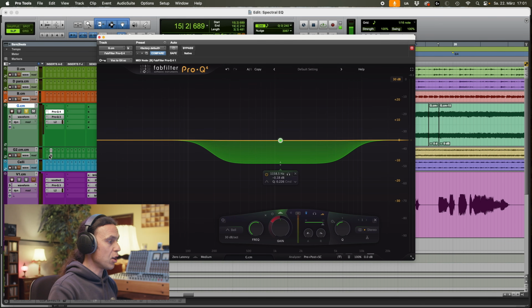I exaggerate it now a little bit. If you do it too much, then it's getting too artificial. But you can see that every time the vocal is singing, the same frequencies as the vocal is producing are getting pulled down from the guitar, making space for the voice. I have this on the two guitar tracks, so it's two times doubled guitars, and we have this on both tracks. And let's see what that does for us.